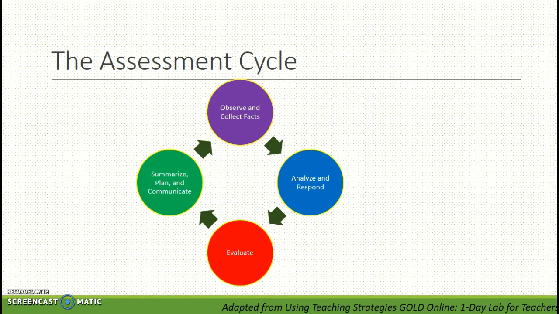And so I just want to throw this in here, the assessment cycle. So you guys have seen this in your textbook already, so this is familiar to you from your readings. But remember that TS Gold is really an important part of this assessment cycle. So when you're observing and collecting facts, analyzing and then responding, evaluating a child's development, and then summarizing, using those notes to plan and communicate, all of that stuff is supported with TS Gold.